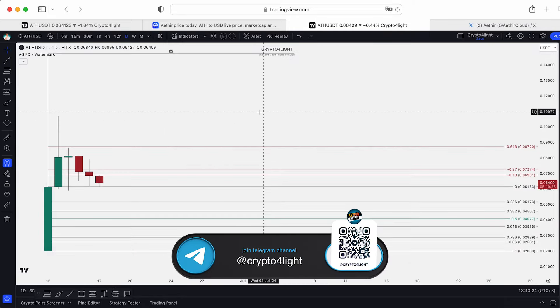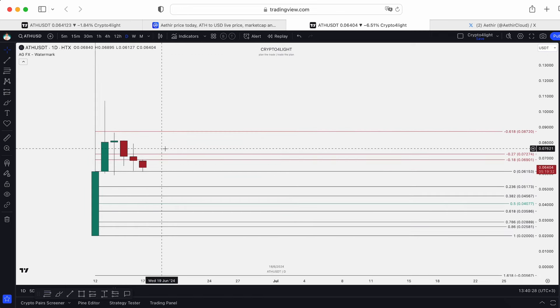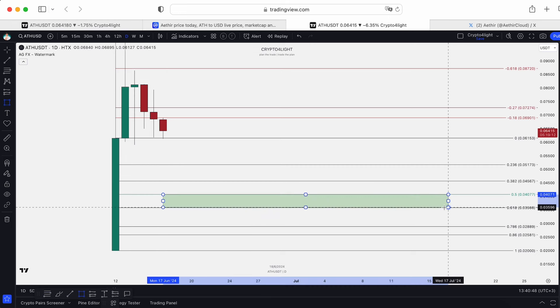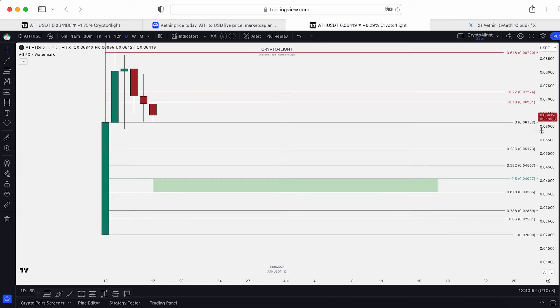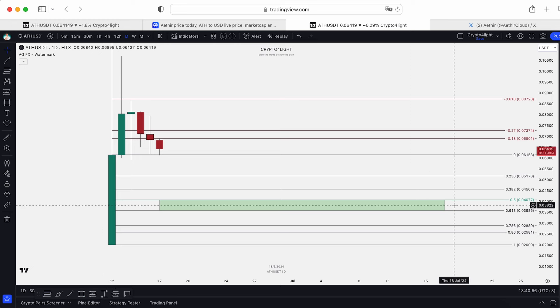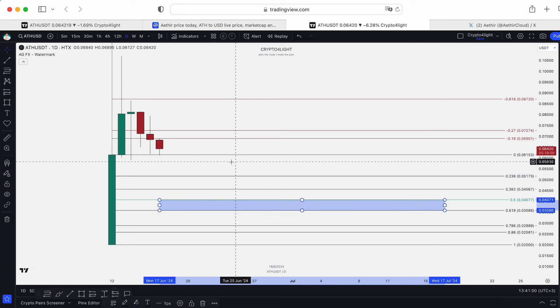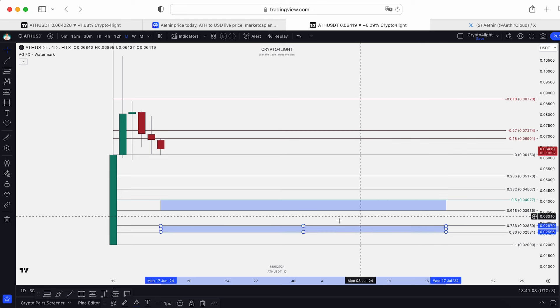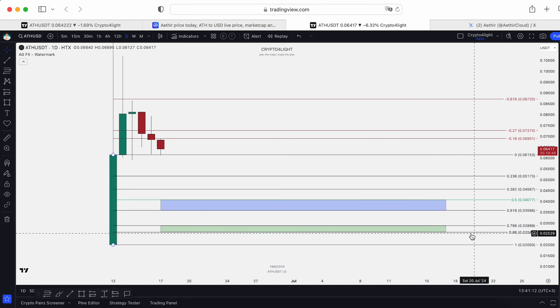Let's mark the targets for local swing trades. We pumped here, rejected at 0.61 twice, and are trying to hold the line above the zero level. It's not necessary that all coins dump to the okay zone or to the best one. On HTX, this zone is more than okay to accumulate this coin if you believe in it — either for investment or swing trades. The best zone to buy is 0.025 to 0.028. The okay zone to buy is 3 cents 58 to 4 cents, almost a round number. You can use a DCA strategy.